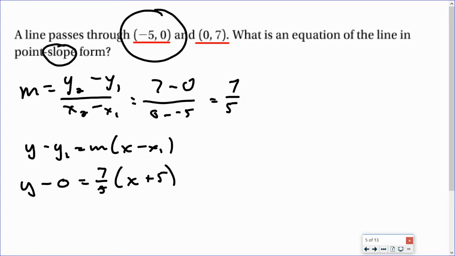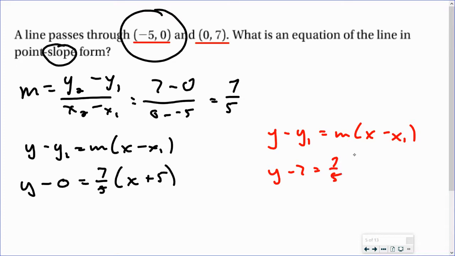And now this the other way. And again, I'm old and kind of hard-headed, so I'm gonna keep writing out my formulas. Helps me to remember. I'm old, so that means I need help remembering. So y minus 7 is equal to the slope, which was 7/5, times x minus 0. Do I have to write that? I don't have to write that. It'd just be 7/5 x.